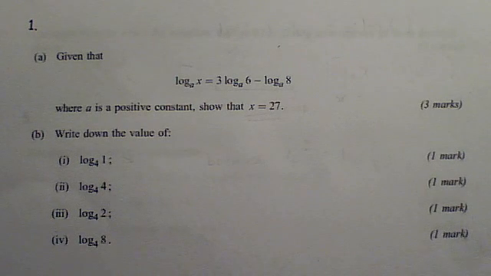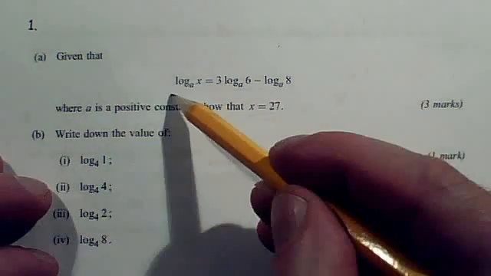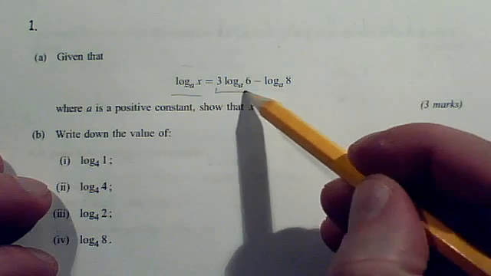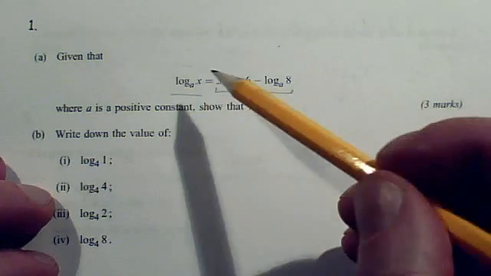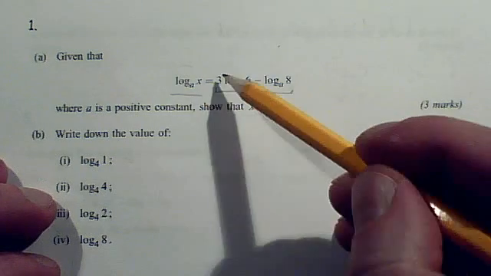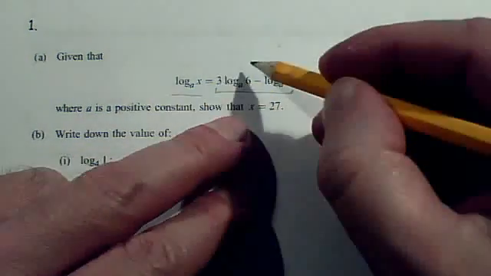Okay, here's a common pattern of question where we've got a single log on one side of an equation and we've got a combination of logs on the other side. And the name of the game is you leave this side alone, and this side we're trying to get as a single log. So you do that in two stages.